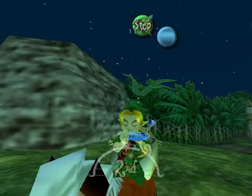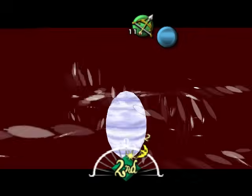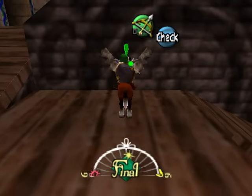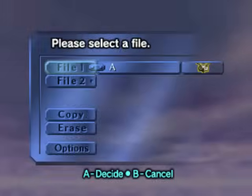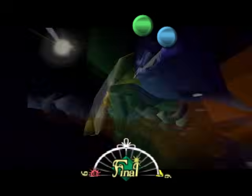Be careful to not soar to Ikana Canyon before you've beaten the dungeon, because this will crash the game. Soaring to an owl statue will cancel the unrestricted items glitch, but you can simply resave and reload your game to get the glitch back.